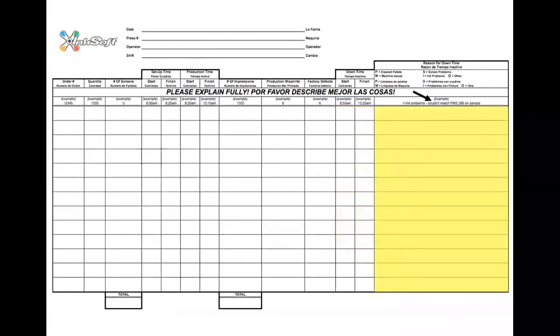Now, downtime is any moment that you aren't printing, you aren't running the job. So you stop to clear out a fuzzball, you stop to add ink into the white screen, you stop to do anything, you record it as downtime. And then the last section, of course, is an area for notes. So you could put had to stop because of this, or client was here approving a job and they had to have a screen reburned or whatever. You put notes in there.